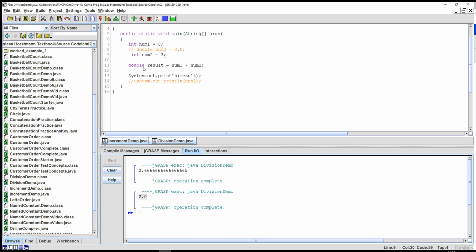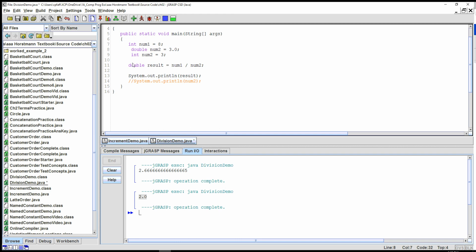Oops, sorry. Okay, well, here's what I was going to tell you. Let's show you something that I meant to tell you. If you store an int in a double, it will add a decimal point. It'll go 0.0. Let's look at this. Let's take 8 and let's change this double to a 3. Wait a second, this is an int. Well, the double can handle it. It can take the int. It'll just change it to a 3.0. You can't do it the other way around. And so down here, I'm going to print the value of num2. Well, it's just going to say 3, right?